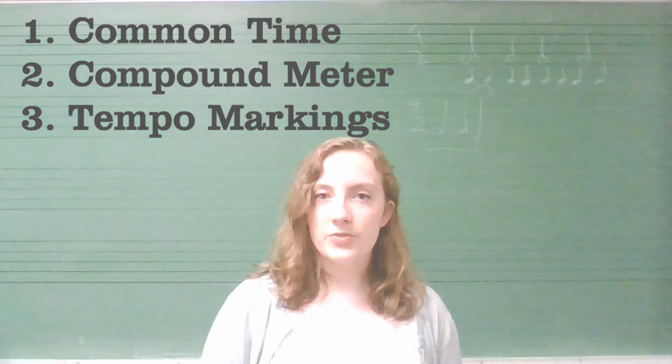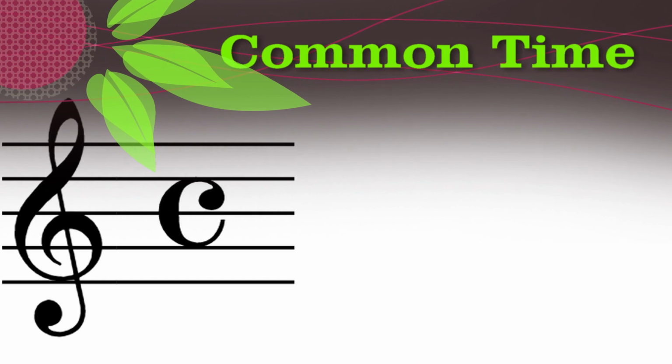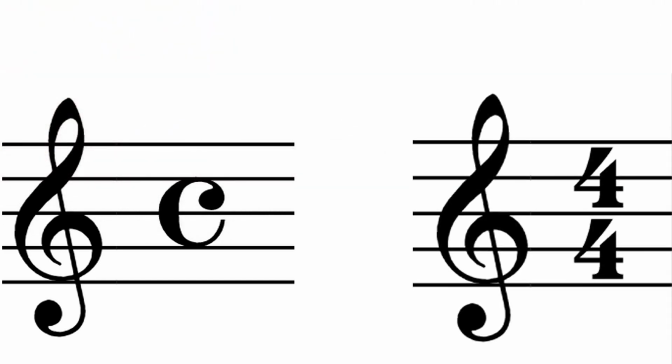Let's look at common time first. Sometimes in music, you'll see this symbol that looks like a C where you would expect your time signature to be. As a matter of fact, it is a C, and it stands for common time. So what is common time? Well, traditionally, the most commonly used time signature in Western music is 4/4 time. So we just started calling it common time as a shortcut. So anytime you see this C as your time signature, just remember that's common time, and it just means the same thing as 4/4.